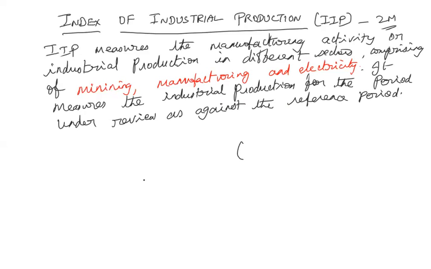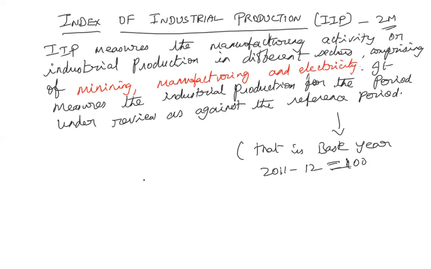For example, the reference period is nothing but one base year period. In the index, the base year is taken as 2011-12, which is equal to 100. How do we calculate the national income at constant prices? We take one base year and give it 100%, and after comparing with that, we calculate the growth rate in the national income. So this base year is the reference period.